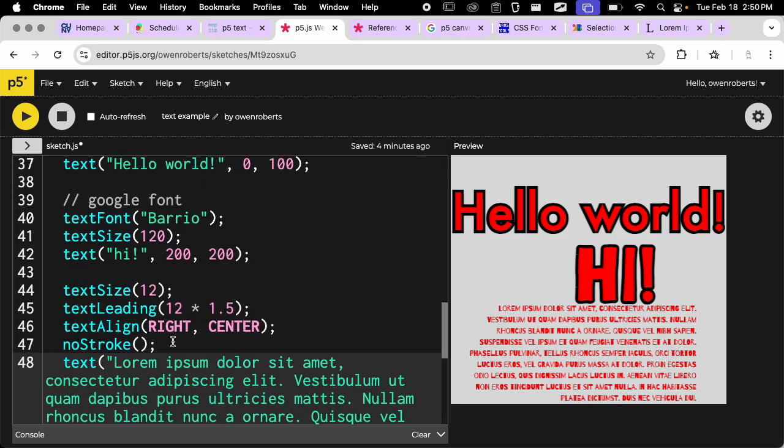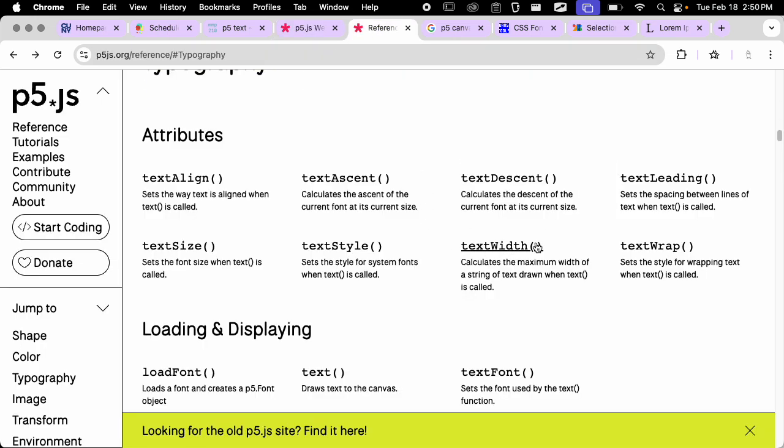So that's text alignment. You can see there's a few other properties that we can play with. There's text wrap. If you read the descriptions, some of the things change the style of the text, but some of them tell you stuff about the text. So like text ascent is kind of like text width. It just tells you how tall the tallest piece of text is. And same thing with text descent. So with text, some of the letters go below the baseline, like a G or a Y. Some of the letters go above the top of the text, like L or maybe H. And so these just tell you how far they go.